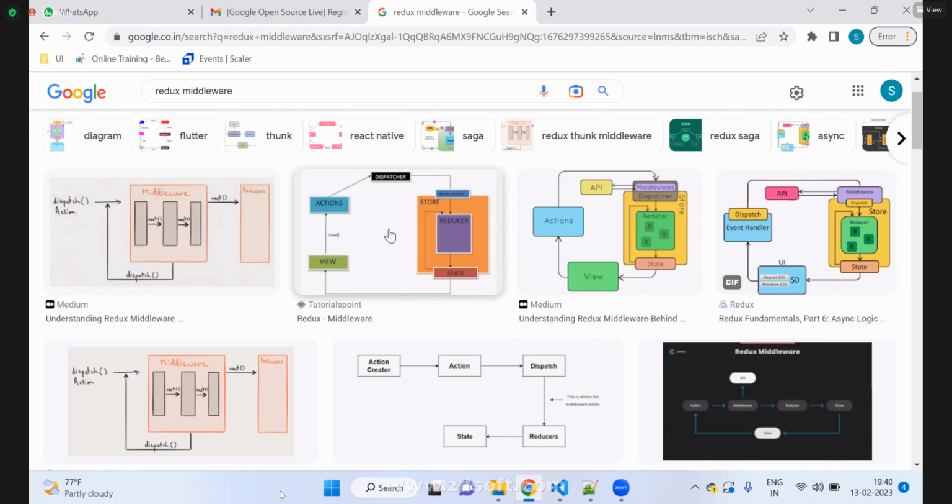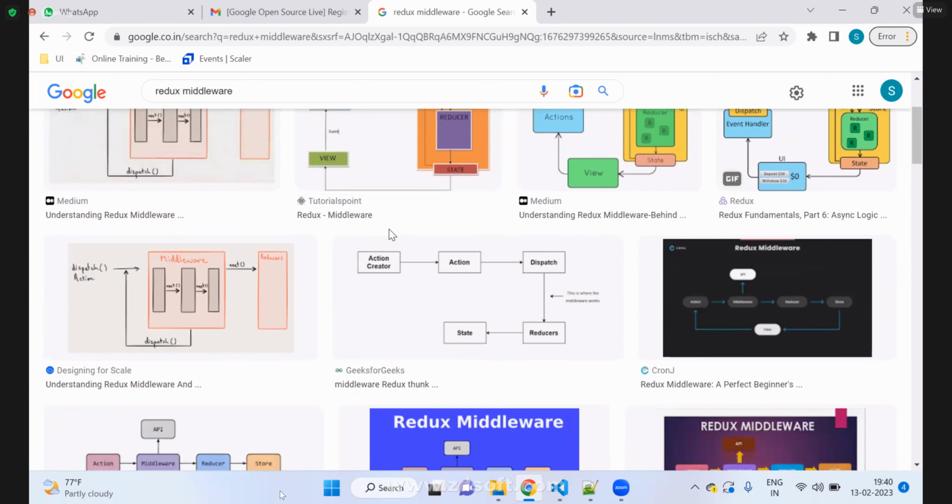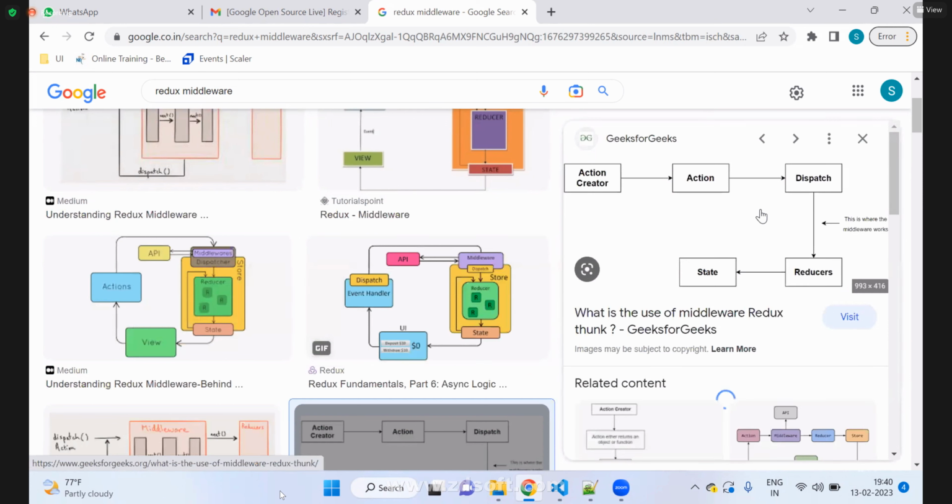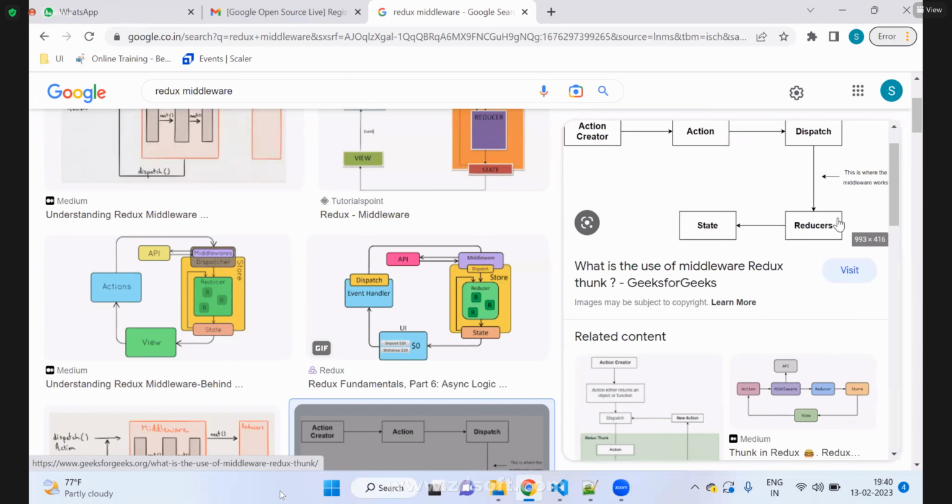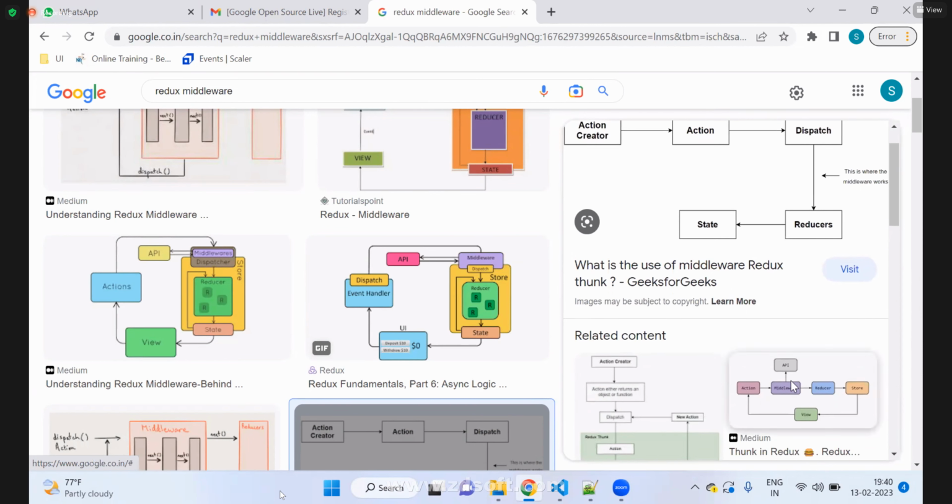But with middleware, when an action is dispatched by the view, there will be middleware in between the dispatch and the reducer. This is where the middleware works. Our action will be given to the middleware, and the middleware will return another action.